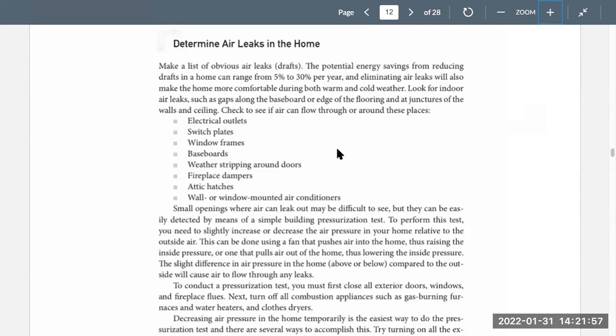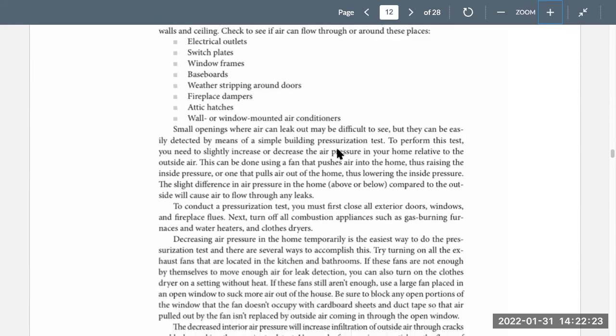You can use a smoke pencil like he did, or you can feel it with your own hand, use an infrared camera or a thermal type camera. It doesn't have to be infrared imaging to find the temperature. There's plenty of $20 thermal cameras that'll tell you what the temperature of that air is. Thermal just kind of helps you pinpoint it. Hatches in the attic, fireplaces, weather stripping around doors, things that we are aware of.